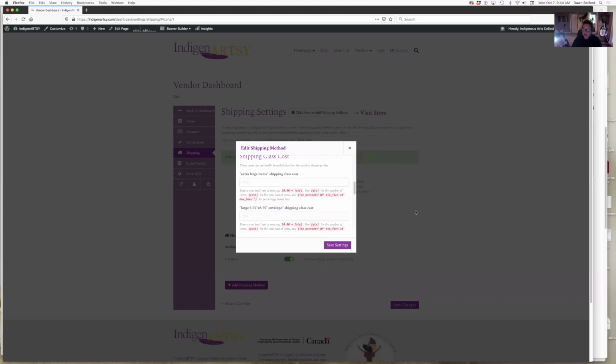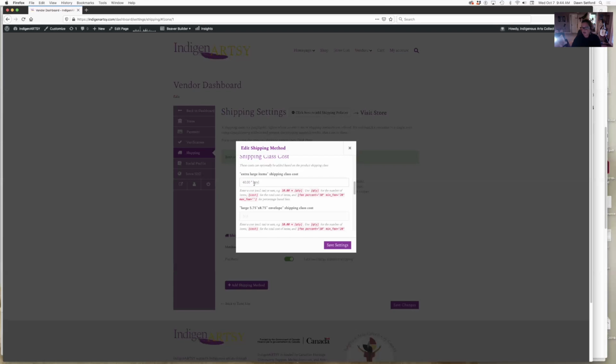So again, I'm copying and pasting this formula right here. And I'm going to say that my sculpture to send to Ottawa would probably cost me $25. To send to Alberta, it's most likely going to cost me $35 or $40. So in here, I'm going to put what I think is reasonable so that I don't make money and I don't lose money. I just want to cover my costs on shipping so that I can sell more product. So in here for my extra large, I'm going to put $40. That should cover me. So every sculpture I sell, it's going to be $40 to ship it.